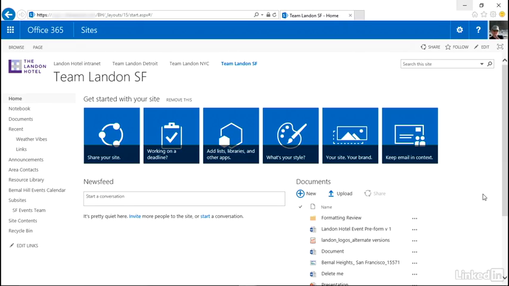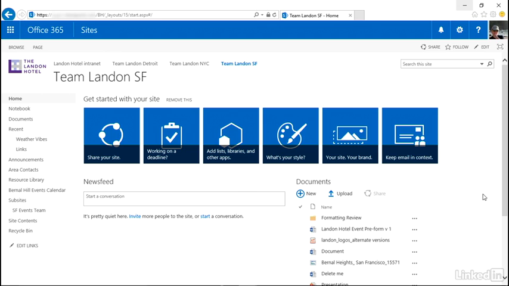Each time we add an app to a SharePoint site, there is a corresponding web part that's created for it. A web part presents information for that app. And a web part based on content from one of the apps on the site is more specifically called an app part. All app parts are web parts, but not all web parts are app parts.